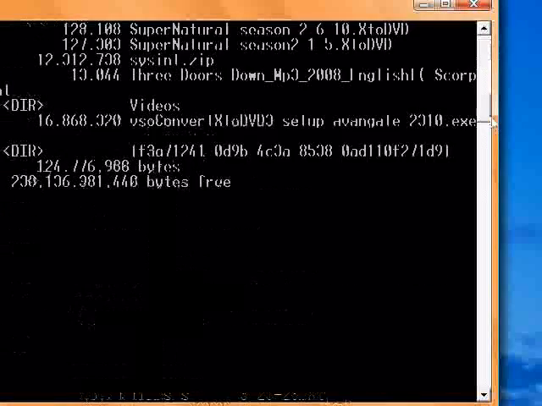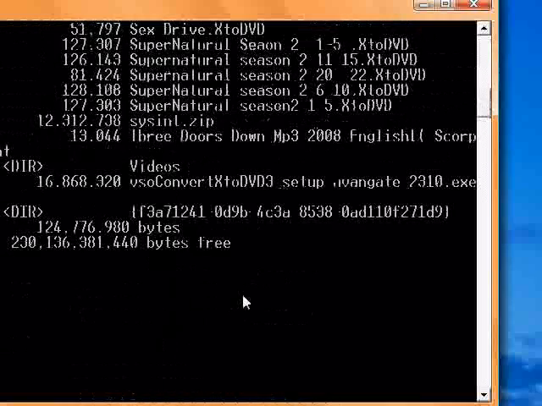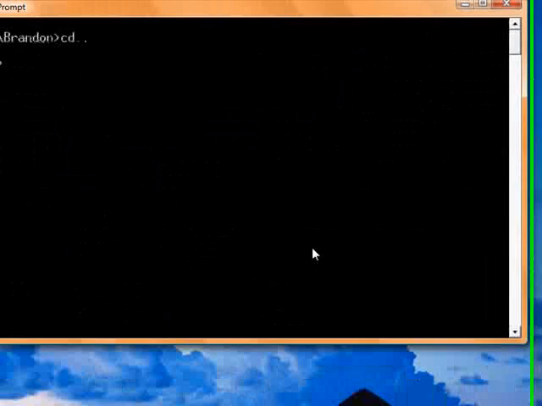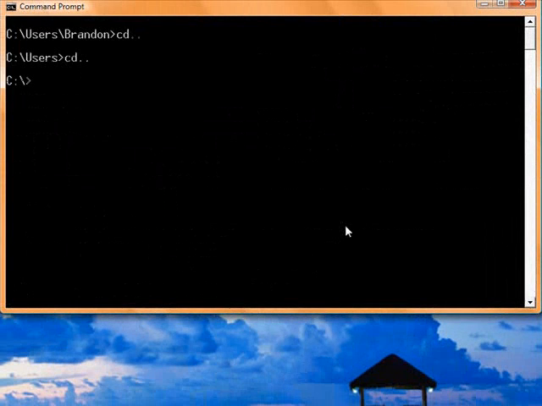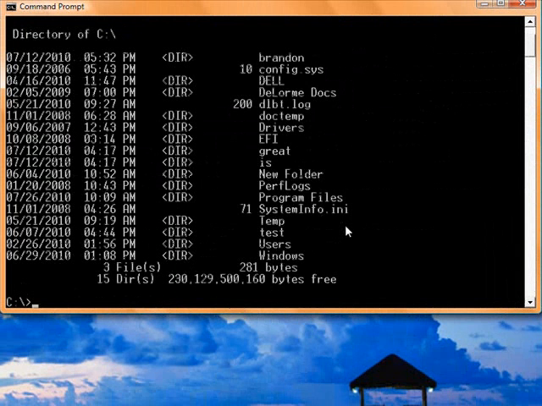So you can also clear this out and go to your C drive. Say sometimes you have too much stuff in your C drive, and you don't want to keep scrolling down and scrolling down.